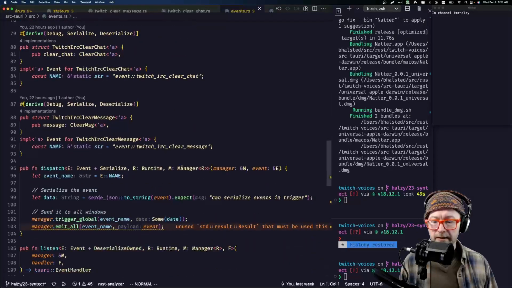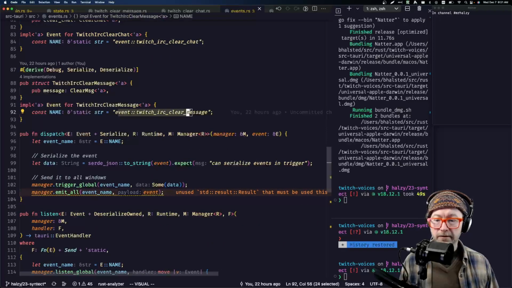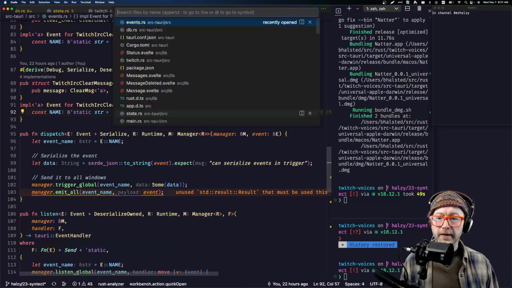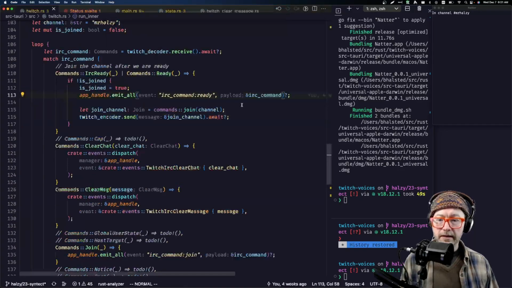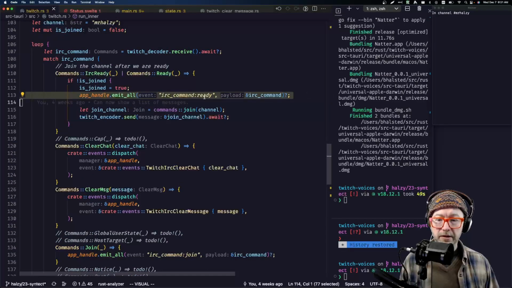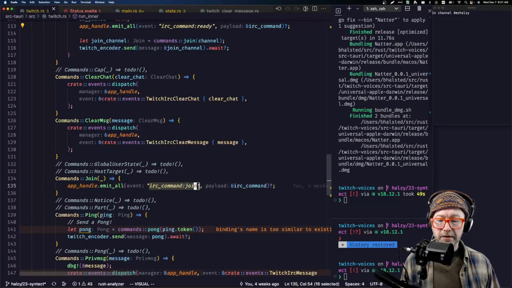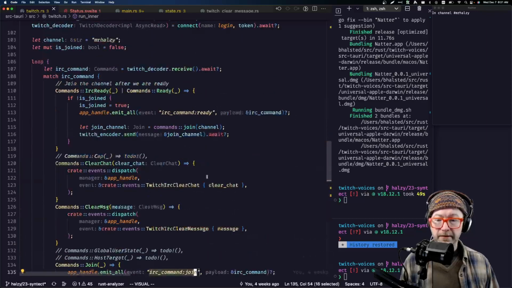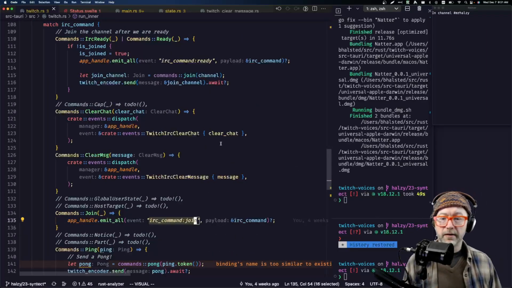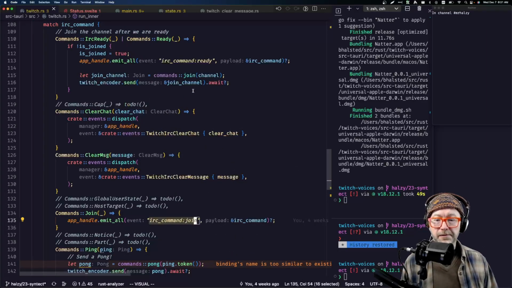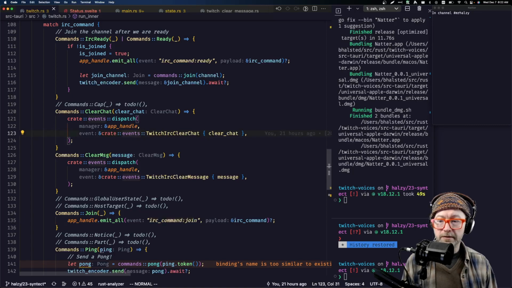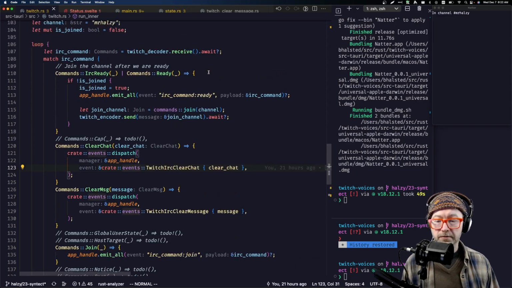Event. See, these I think are just fine. They're all just event. I think it's in here. Yeah, where we emit all. IRC command ready. IRC command join. I think those are the only 2. Let's see. Let's do. Who uses this?